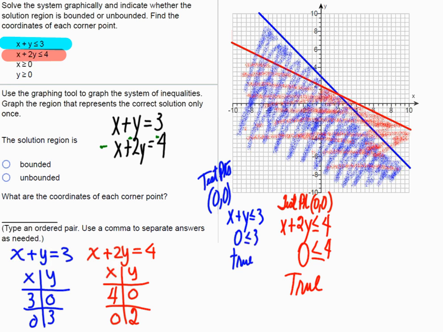So these cancel out. I have a -y is equal to a -1. Y is equal to 1. I can take either one of those equations and substitute in y and get x. So I'm going to use the first one. So I would have x plus 1 is equal to 3. X would be 2. So I have the ordered pair 2, 1. So at 2, 1, we have an intersection point of the two graphs.